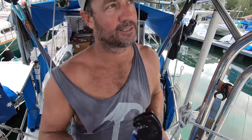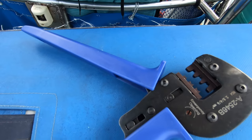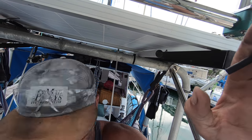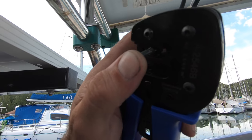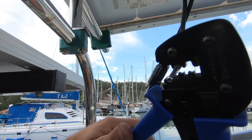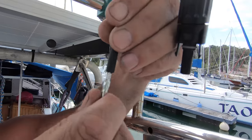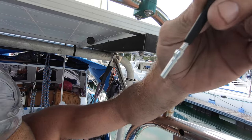Got our little swaging tool here. She's a little ripper, ladies and gentlemen. That's the first part of it. We swage that onto there. We can check that. It's a real nice little secure connection there.